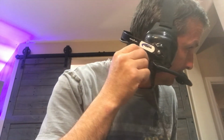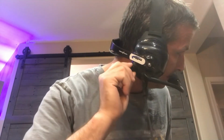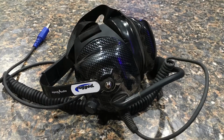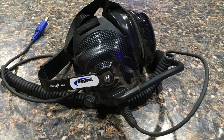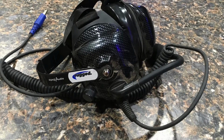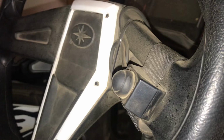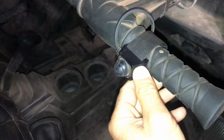There is a volume adjustment on each headset. So with your headset on and the Bluetooth on, listening to some tunes, as soon as you talk into the microphone on your headset, it will shut off the music and you will be able to talk and listen to everybody in the car. That goes for every headset in the vehicle. The only downside to this is you can't sing along to the music, otherwise you're going to be listening to yourself quite a bit. Now, when you're trying to communicate to other riders, there are PTT buttons, push to talk. There is one on the steering wheel and one on the grab bar on the passenger side.